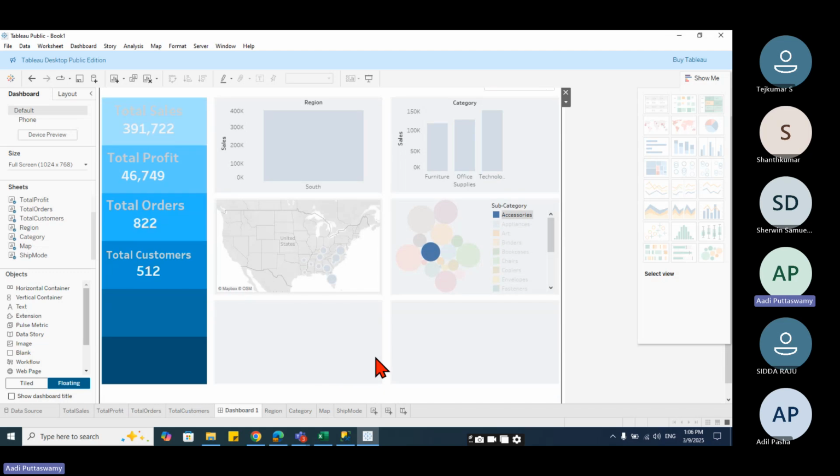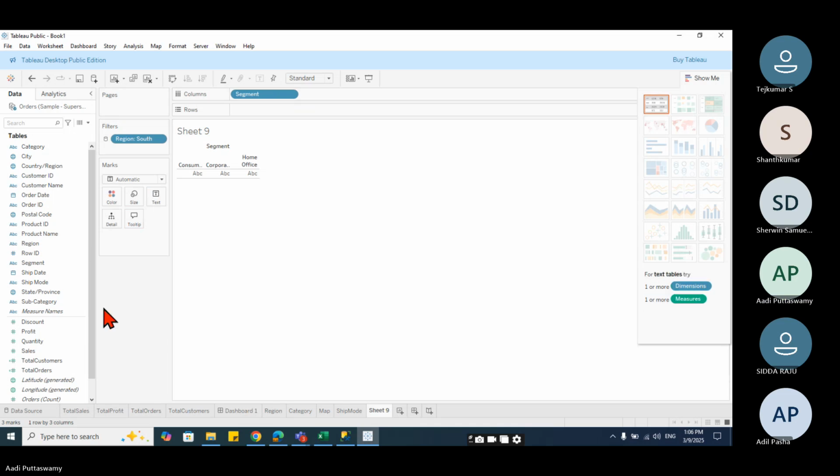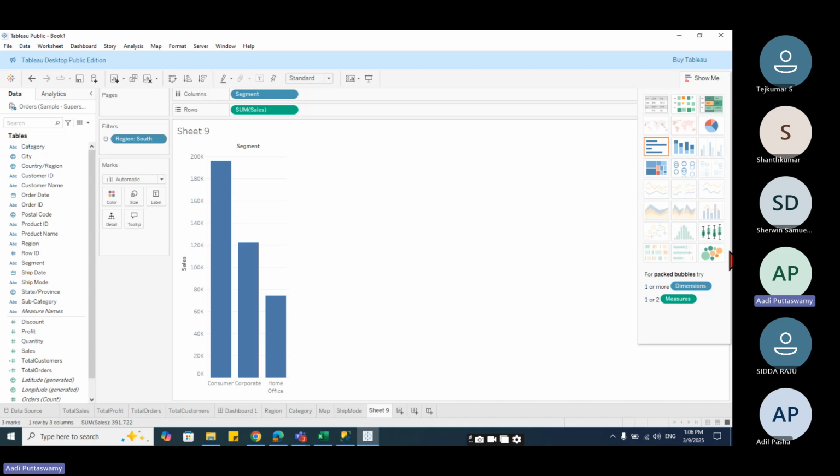Suppose if you think that, let me just try to fill two more charts quickly. So we'll go here and see what else we can do. We have segment. Let's take one chart for segment also. And then we'll take sales. Or we'll do one thing. We'll take one line chart. We're not taking one line chart.